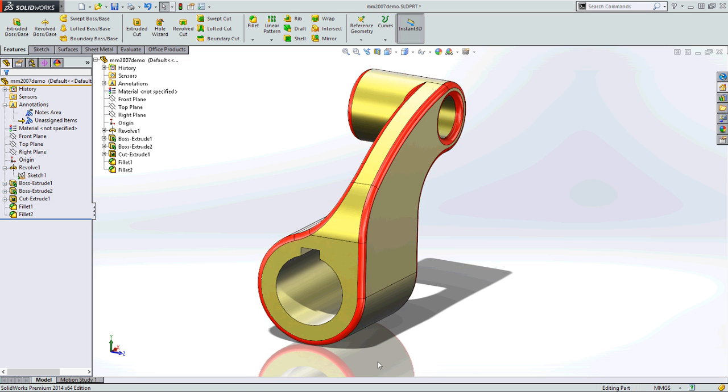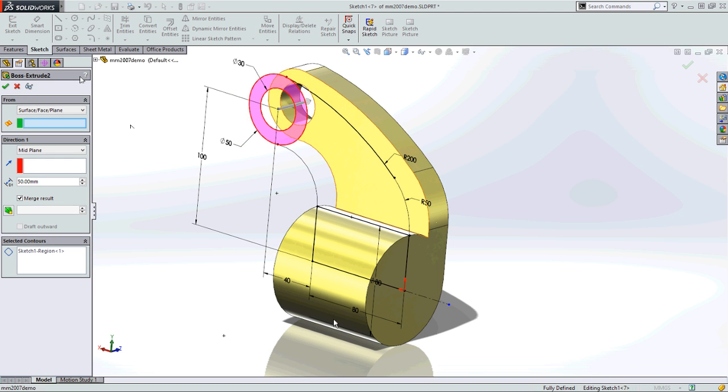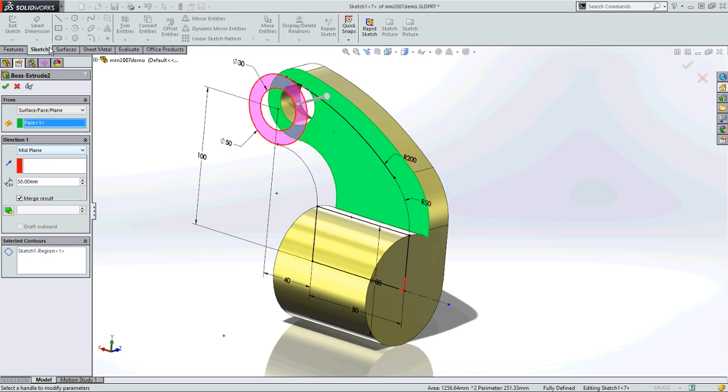This one's in the wrong spot, so again, we'll use the same tool. And in this case here, we have some other options. So I can extrude from, say, a surface or a plane or a vertex or whatever. I'm going to try surface or plane, and I'll choose this surface right here. Notice my preview went away. What happened? I don't know. And I don't want this to be mid-plane. I want it to be blind 50, so it's going to go out 50 but start here.